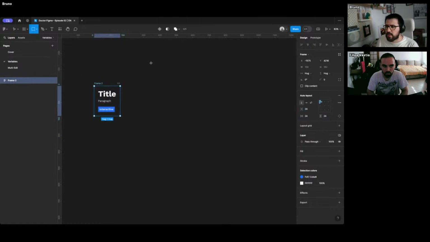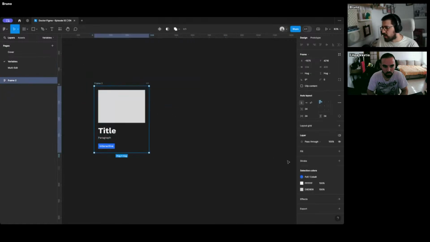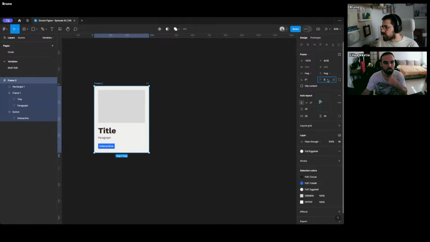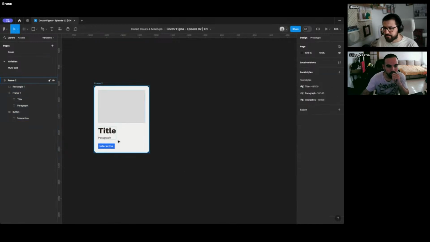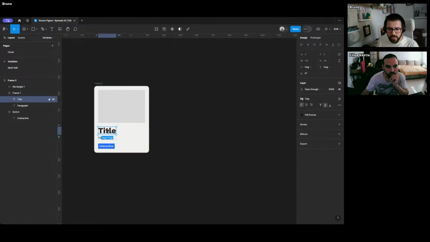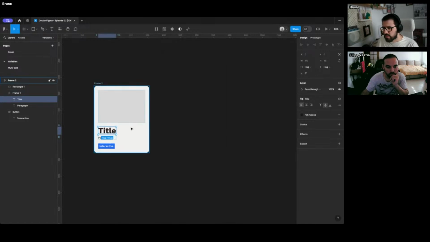And I'm going to add a little, let's put a little image here. And let's make this a card that we can then play around with and see how it's going to look. So changing some colors. And I'm just going to make some rounded corners here. And in case you guys don't know, I know this is not the best practice, but you can always use the Lorem Ipsum plugin to just generate some content to fill this up.